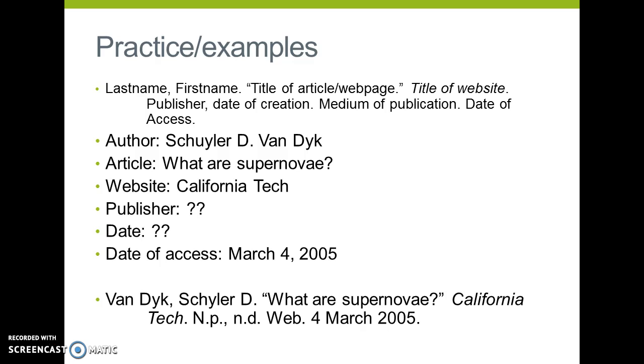Okay, last one I believe. So this one I didn't have a publisher or a date, so I do the same thing that I do with books, N.P. and N.D. Okay, so my author was Skylar D. Van Dyke. "What Are Supernova" in quotation marks is the title of my article. California Tech was the website. I don't have a publisher or a date, so I write N.P., comma, N.D. I accessed it on the web, and I accessed it on 4 March 2005.